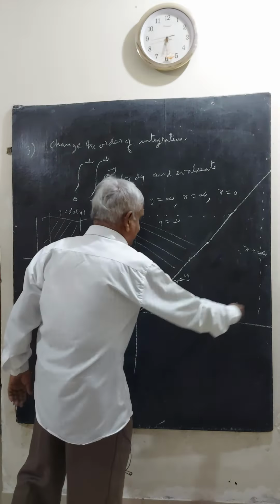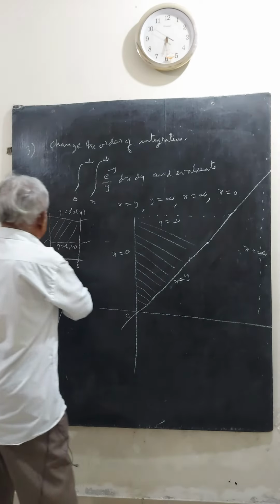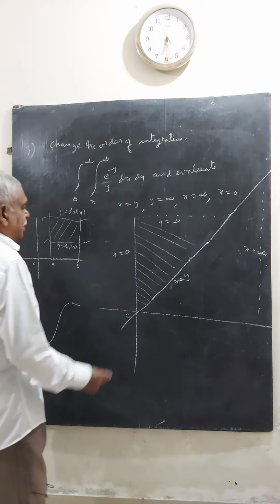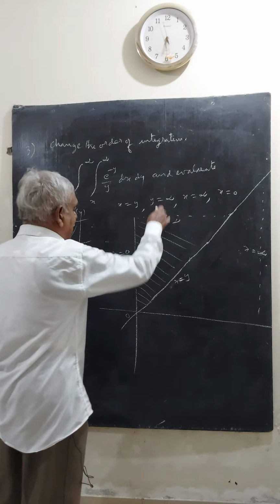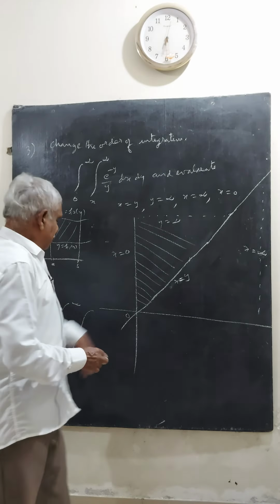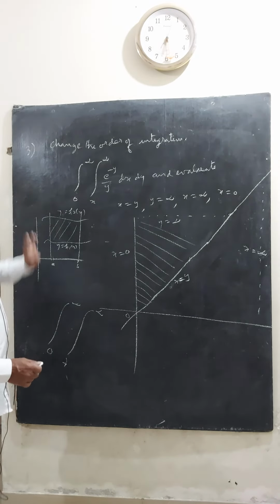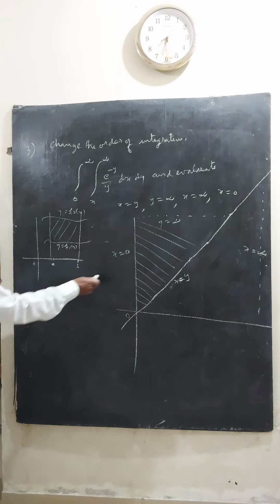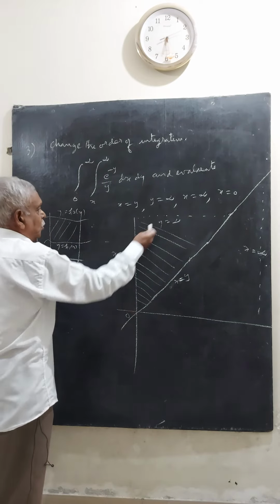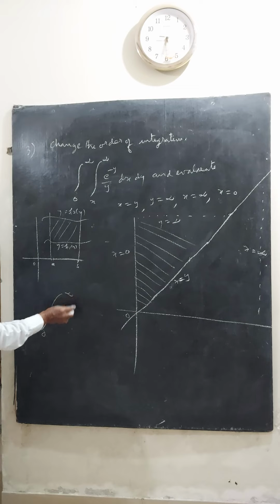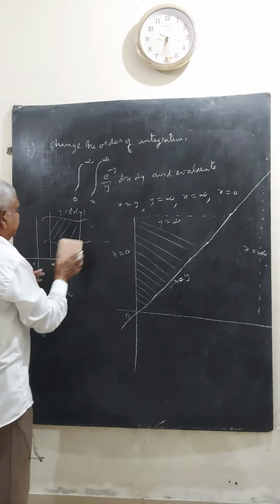In this given sum, the limit is 0 to infinity, so a to b, where b is infinity. Y is bottom to top, from y equal to x at the bottom to y equal to infinity at the top. If we take the limit on the y axis, it goes up to infinity. Therefore, 0 to infinity, x is the curve.